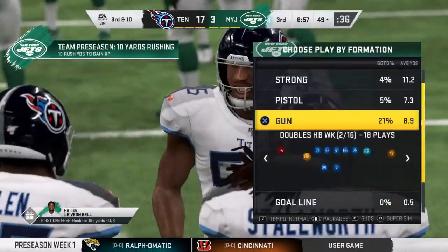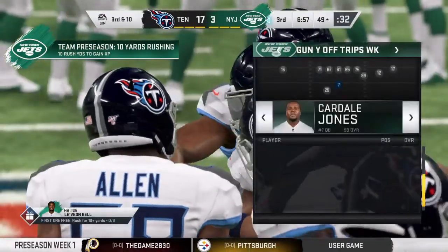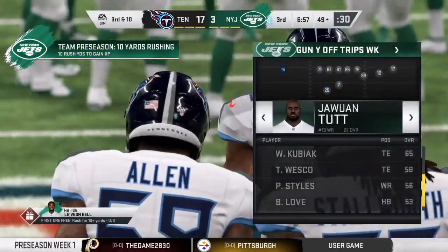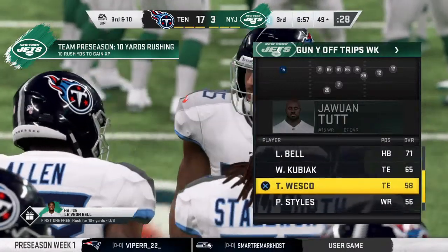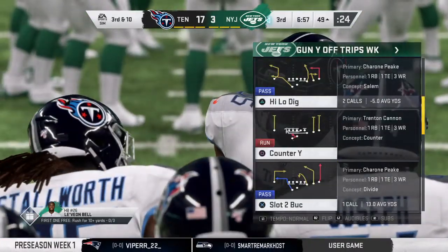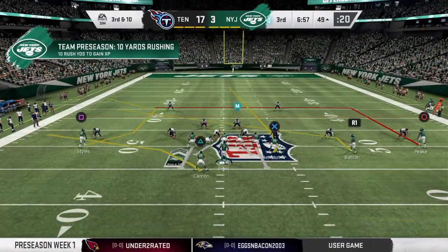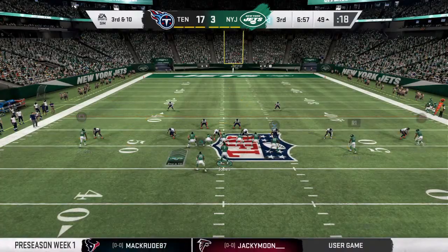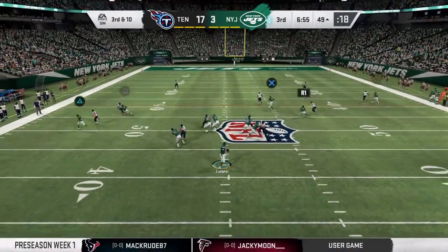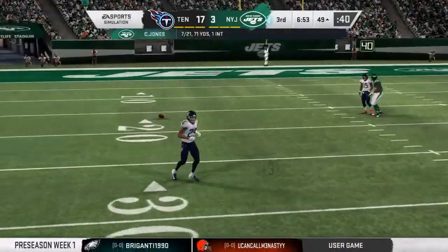Fair to say, hasn't been his best game throwing the football, but also not getting a lot of help out there either. Yeah, you nailed it pretty well. He's got to throw it better. Got to get more help. Obviously one that should have been caught. They've got to find a way to bring those two elements together so they can make some progress in this one. Jones to throw on 3rd down. And that is incomplete.